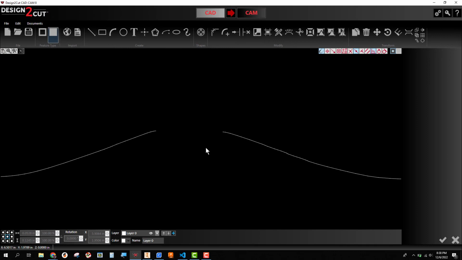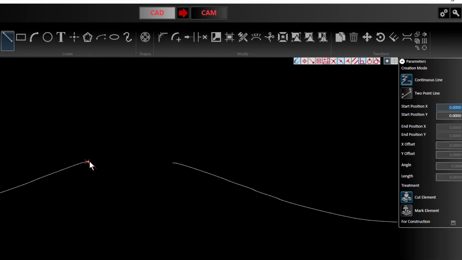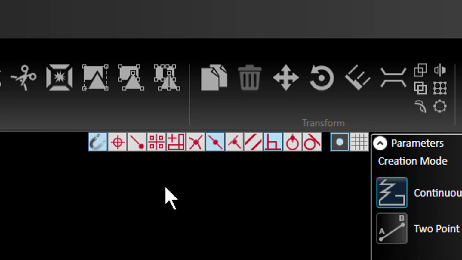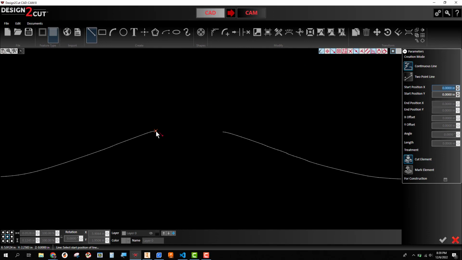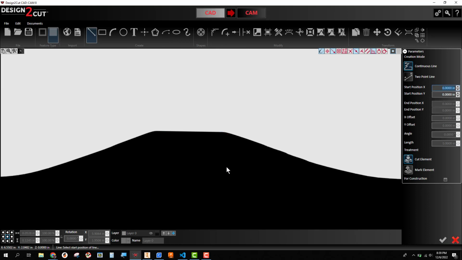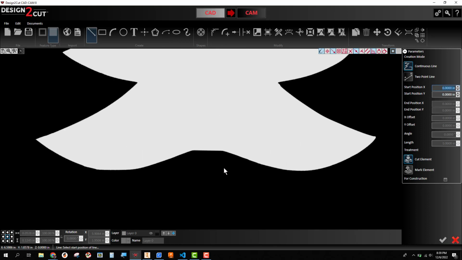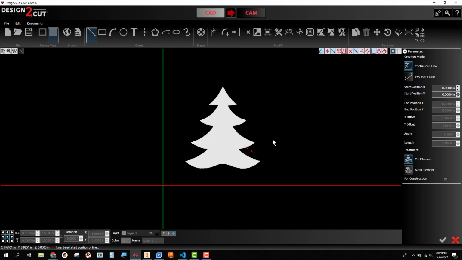Okay, now to close my object back in, I'm going to come to the line tool. I have turned off a bunch of my snaps, so all I have turned on right now is midpoint and perpendicular. And you can turn those off by clicking on them, and if they're blue, they're turned on. So if you turn them all off except for midpoint and perpendicular, when you come down here, we're going to need endpoint. So when we come down here with endpoint, you'll see it gives me that snap to grab the endpoint. Click. I'm going to come over and I'm going to click there. And if I zoom out, you'll see I got a pretty good looking tree there.